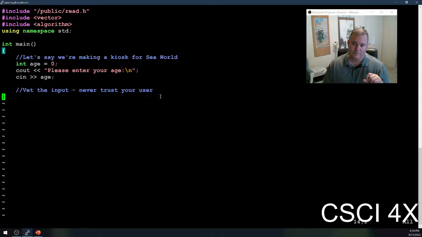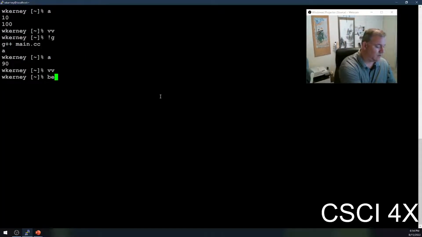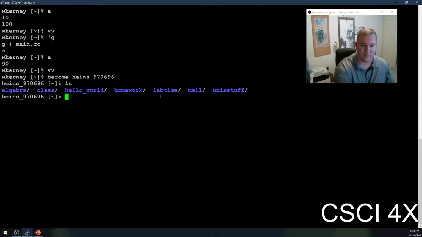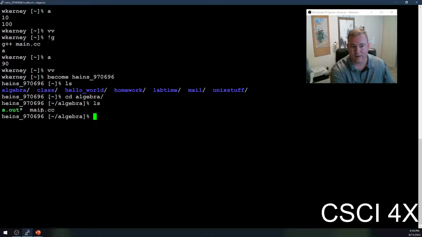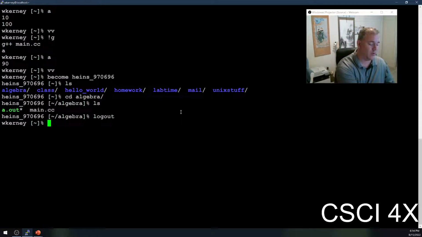And on that note, one of the students was moving their directories around. You need to do your homework in the algebra directory, your first homework assignment here. It needs to be in there. It needs to be in a file called main.cc. When the homework's due, my autograder goes into all of your accounts. It grabs the file named main.cc in your homework directory. Your homework for this week is algebra. It copies it into my directory, compiles it, and runs it as you. Don't try and hack me. It runs it as you with your permissions. And then it runs a bunch of test cases on it. For every test case you pass, you get a point. For every test case you fail, you don't get a point.